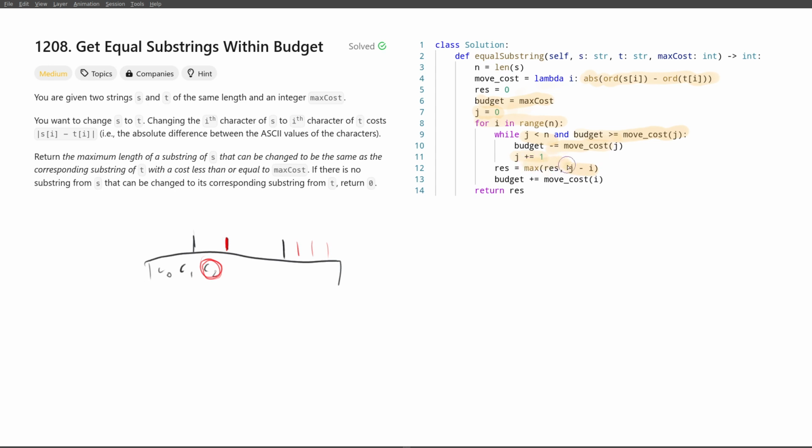And then we move the left end of the interval forward, so now we get refunded the cost of making that move on the first position in our interval. And after that, we have considered the longest interval starting at every position, and of course, since the optimal result starts at some position, then we have considered it, so we know that we have found it, and we can just return the result.